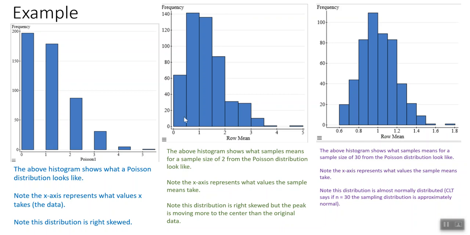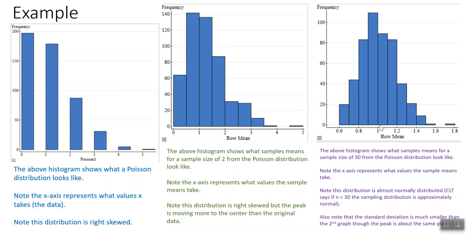And you should notice that as you increase your sample size up to 30, the sampling distribution will approach a normal shape. This is illustrating the central limit theorem using simulations. There are a lot of graphs in this. Make sure that you label everything carefully and you keep up with what each histogram represents.